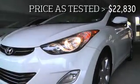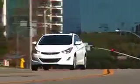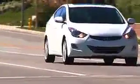3rd place, Hyundai Elantra Limited. There's no getting around the most alluring or off-putting aspect of Hyundai's new Elantra. Unquestionably the most daring style here, the car looks alien, or maybe even predator. Sadly, thermal vision is not on the list of available features. Oddly, neither are power seats or automatic climate control. On a car with heated rear seats, we find that perplexing.